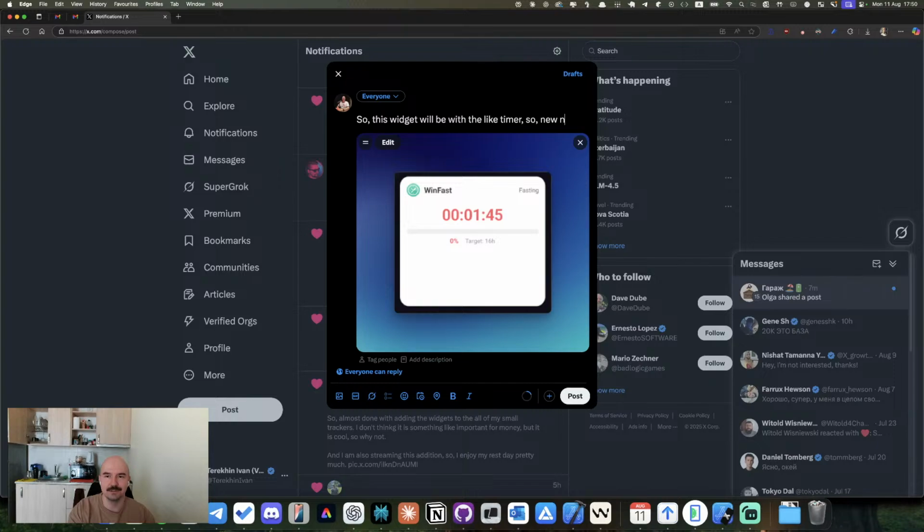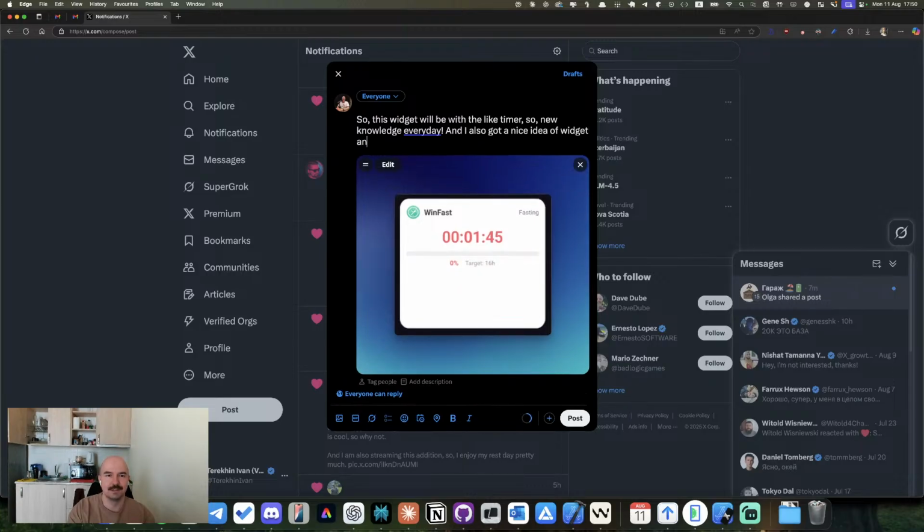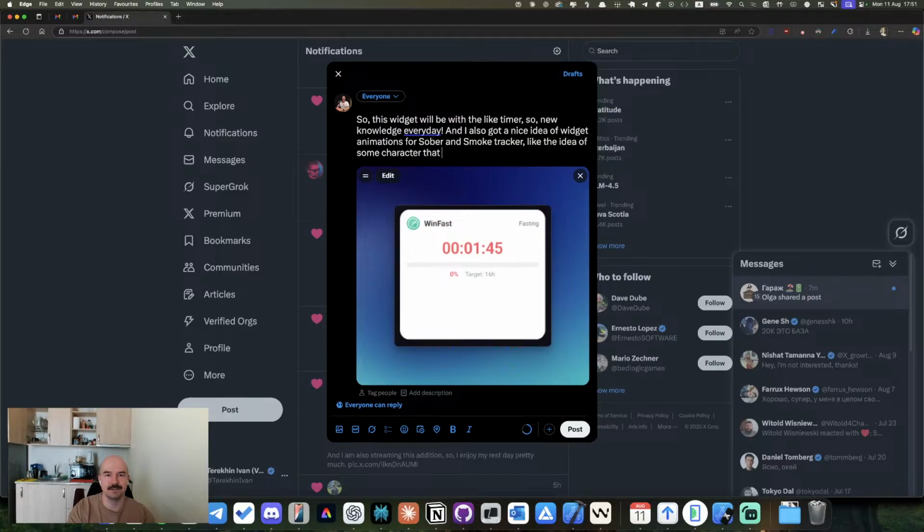So new knowledge every day. And I also got a nice idea of widget animations for the sober and smoke tracker, like the idea of some character that evolves on those widgets.